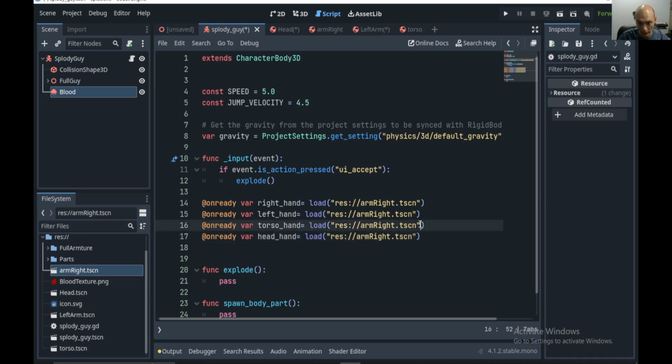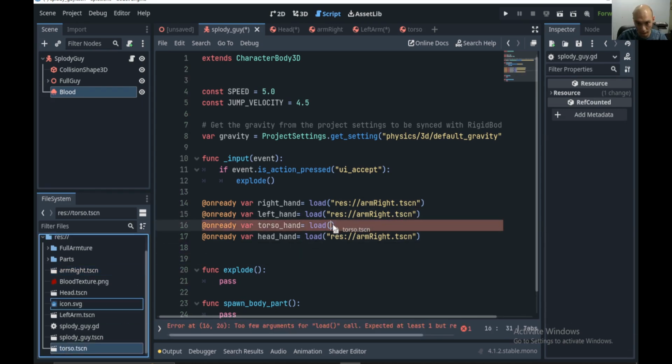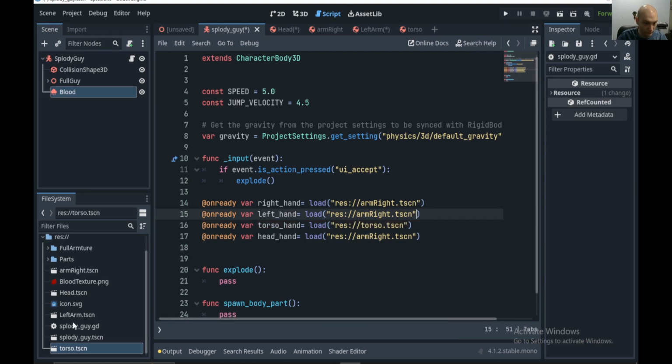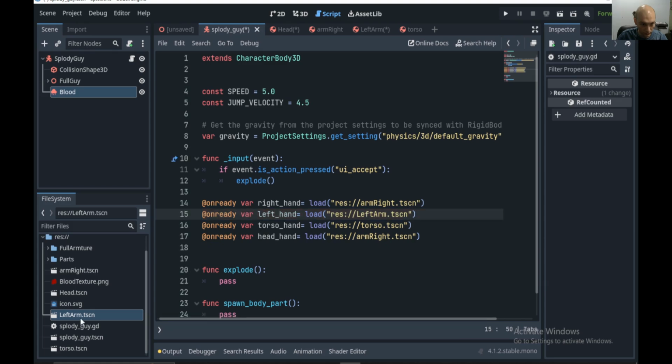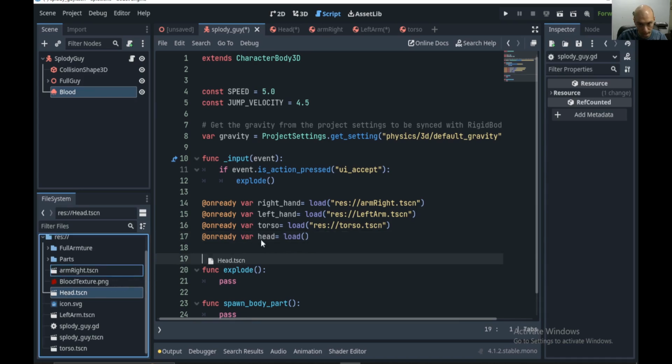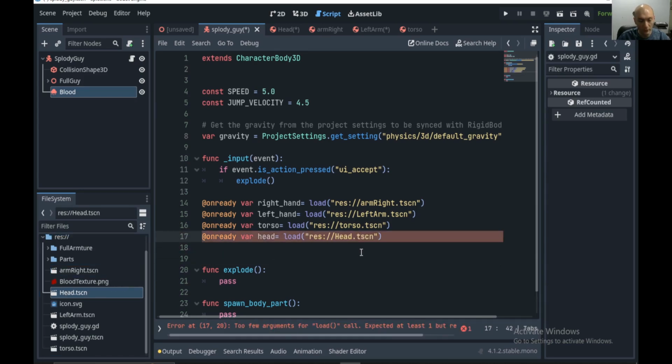So torso right here, we can delete and throw the torso in, and then the left hand, left arm.tscn, and yeah, we did do the head. Awesome. Head hand, no, we don't need that. Alright, so we have that.